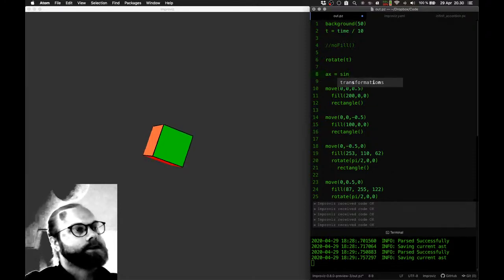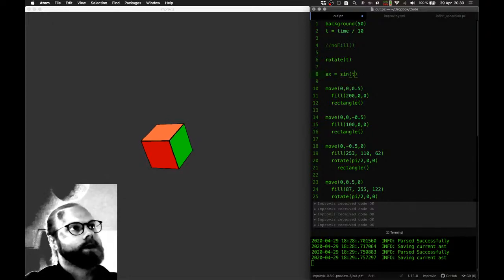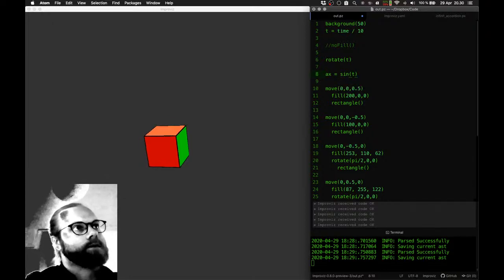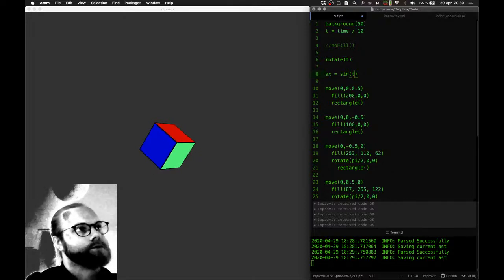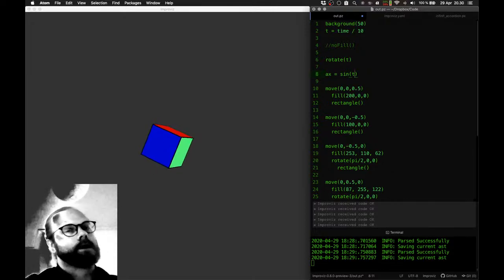And then we give it sine or cosine functions, which are really good because they move back and forward, and they just take a number like the time function that we have here. It does some math on it, and if it's sine, then it just goes from -1 to +1.